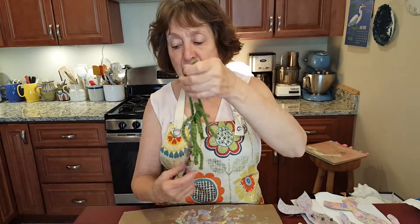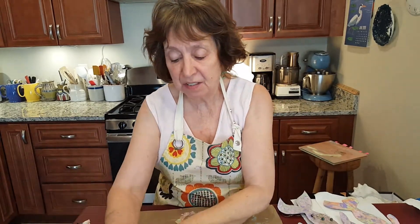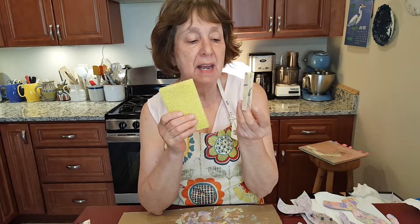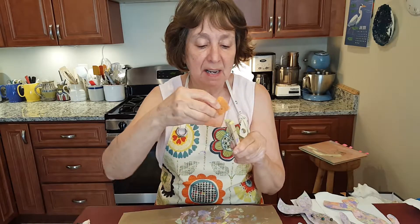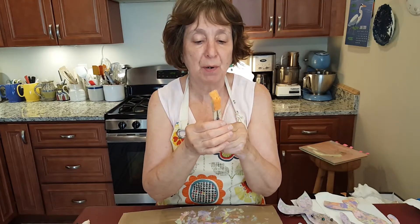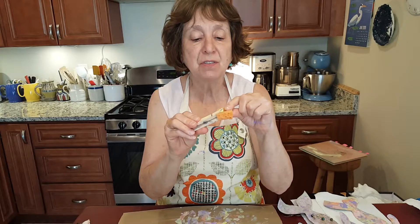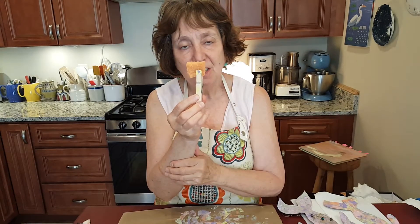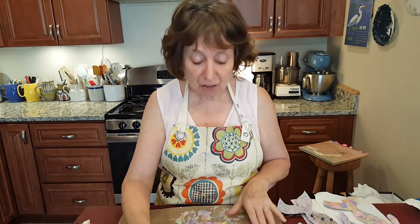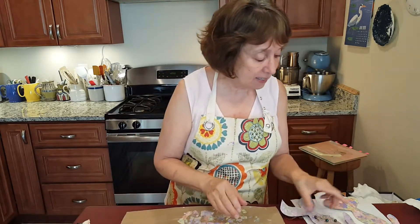The new technique I added for this was to use a sponge and a clothespin. I cut up the sponge into smaller pieces like this, and this became our paintbrush. You can use the edges or the surface and it changes how you paint. Children like this — it's a lot of fun — and I'll show you the different ways it showed up.